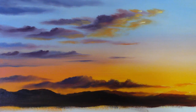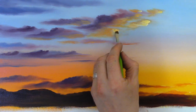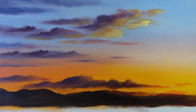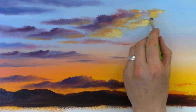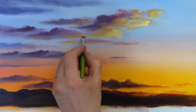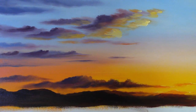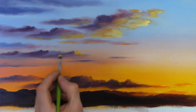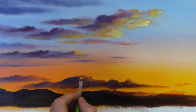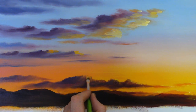I'm going to take my small brush and get some cadmium yellow, lots of white, and I'm going to go up here and I'm going to just start putting in some of those nice bright highlights, because I think it needs that. I think it needs that bright colour. Just here and there. And I'm going to make them more sort of in your face, you know. They're just more of an impact. I just think it does need it. And I'm going to put some, let me just mix a very orangey colour. I'm going to put some here and there on some of these. One or two, say, on the front of that. And I'm going to put one or two on the front of this one also.